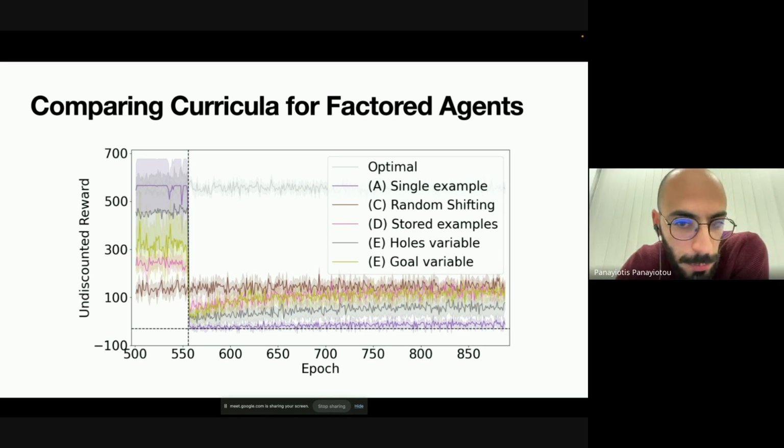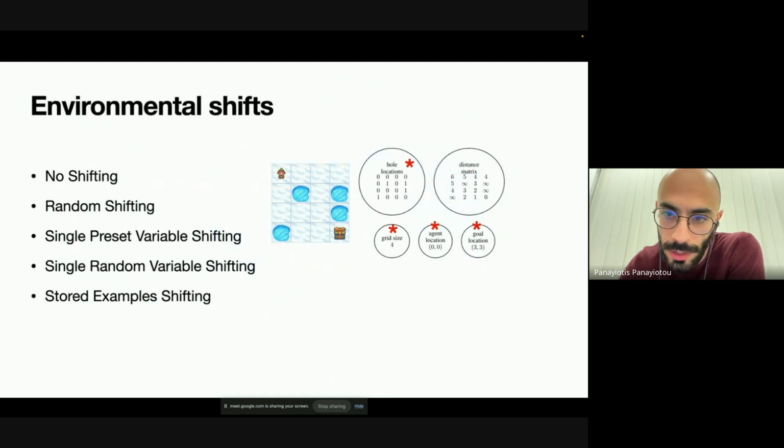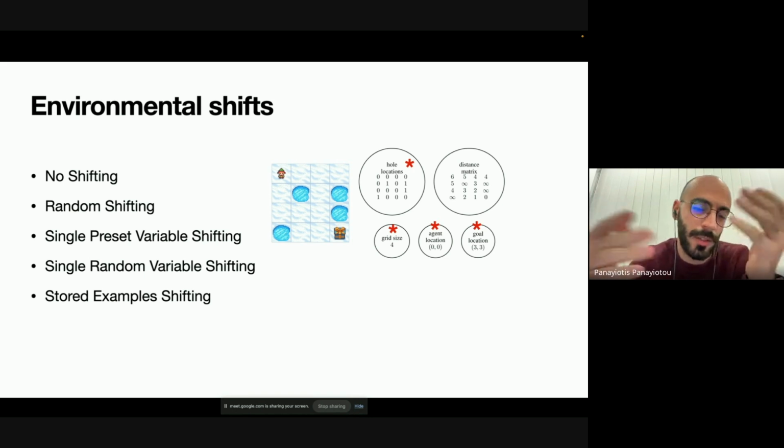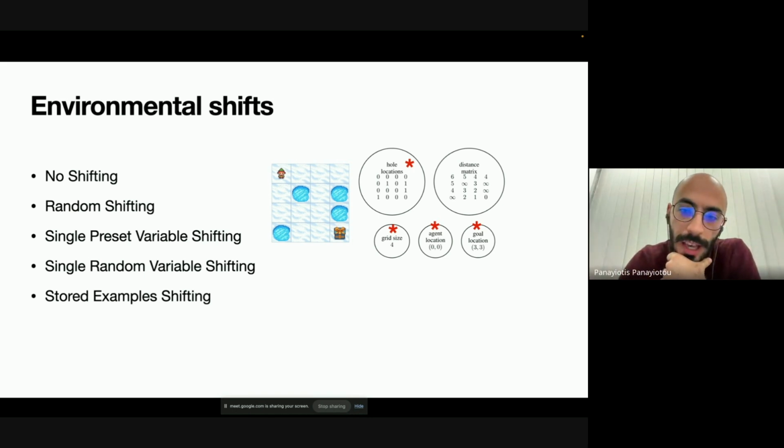We're talking about domain randomization, C. At the start of each episode, we go to each of these 4 variables that have a red star, and we sample them. There is a huge number of them because the whole locations, imagine there is 2 to the n possible, but a lot of them are invalid because there is no valid path.